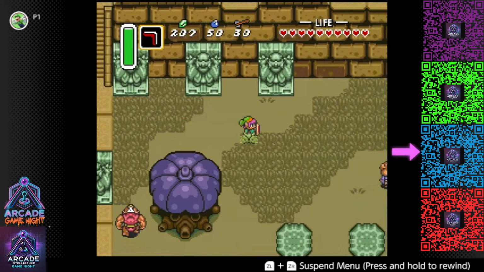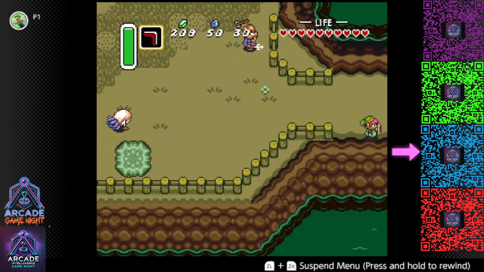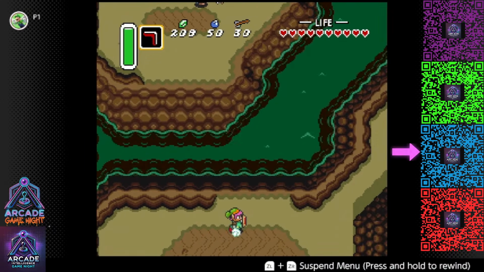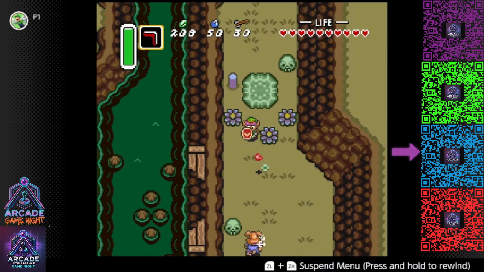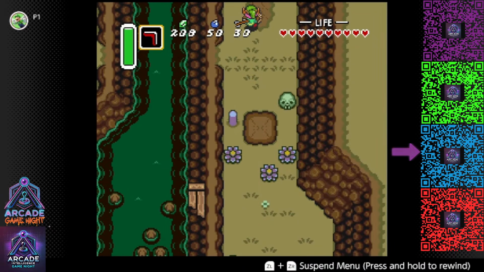Okay, we're back in the dark world. We have 10 heart containers. We have a new sword, our master sword. And you know, before entering dungeons, I like to complete stuff and get stuff. Guess we need to go back to the light world too, because now that we have our master sword, we can earn our ether medallion.